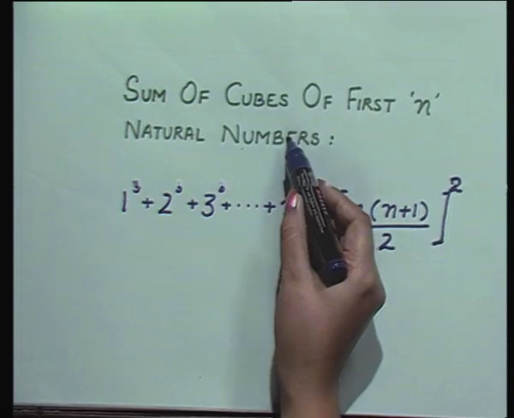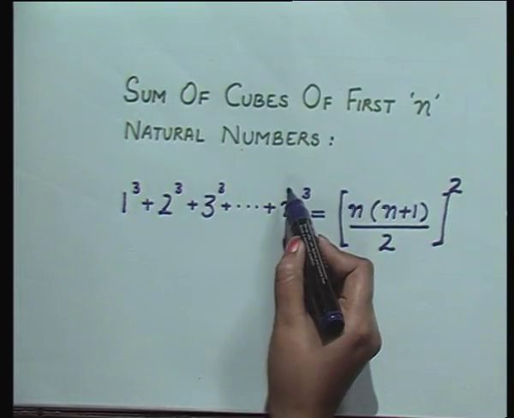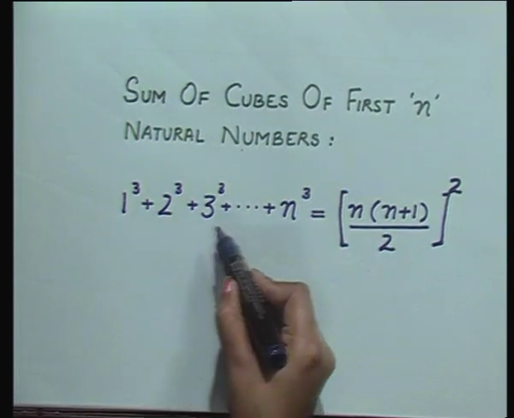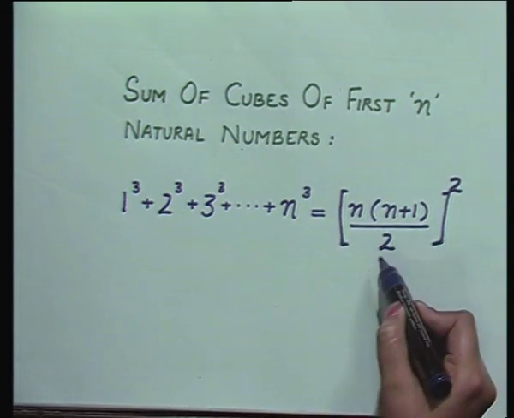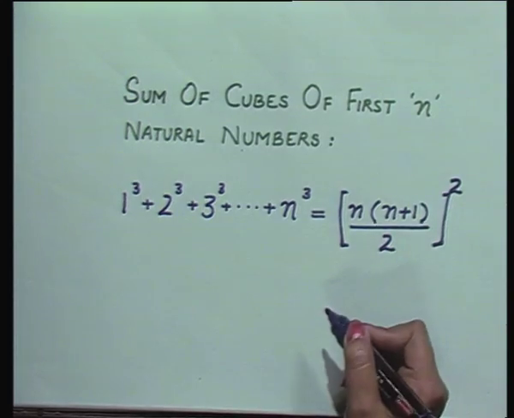But we have, of course, special series to consider. But before we take problems, we have one more result. It says the sum of cubes of first n natural numbers, that is 1 cube plus 2 cube plus 3 cube up to n cube, is given as n into n plus 1 by 2 whole square. A result again very important and easy to apply, but its proof again depends on starting with an algebraic identity.